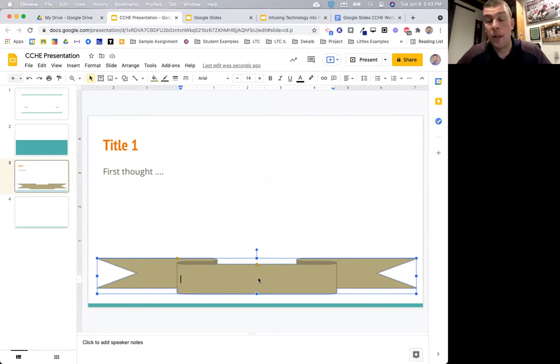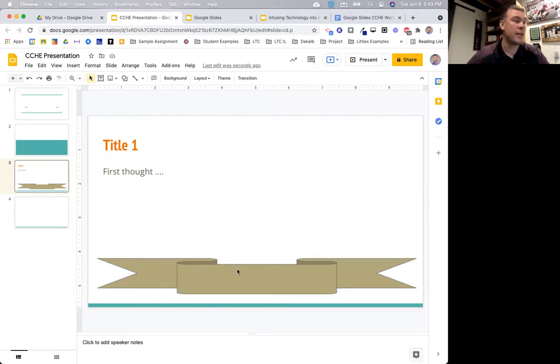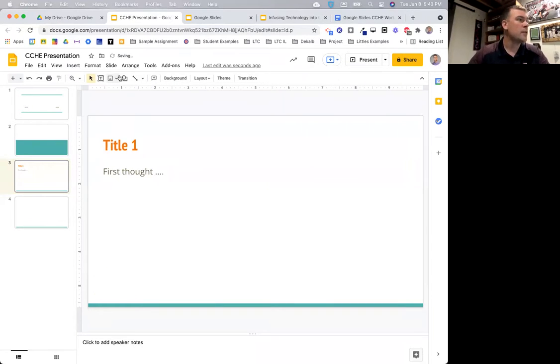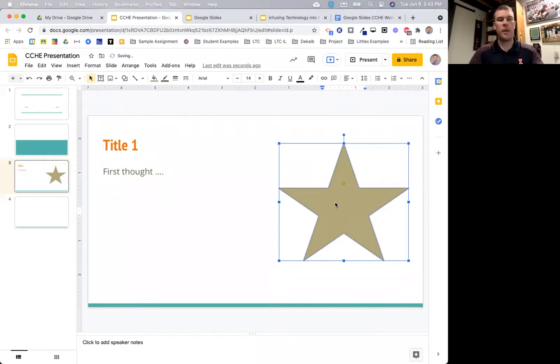So I don't have to worry about layering a text box on top of that. I can just double click on it and start typing inside of that callout. That also goes for shapes too. So we'll do a star, we'll double click in the middle, great job.